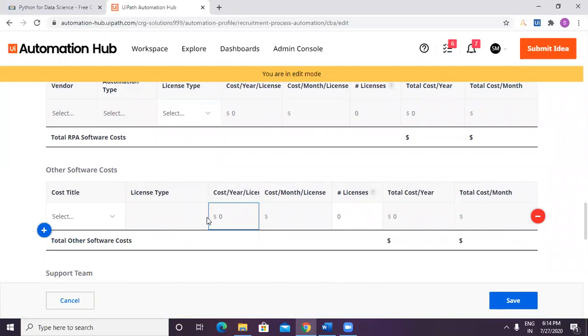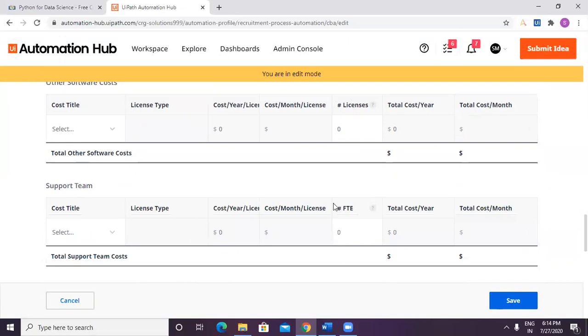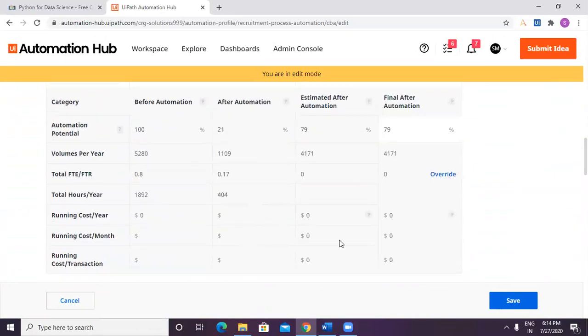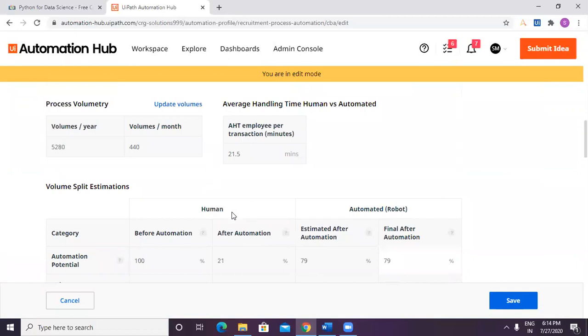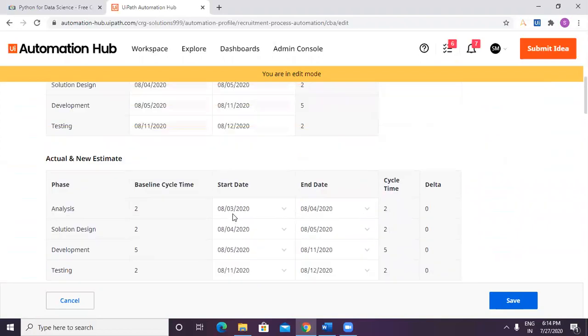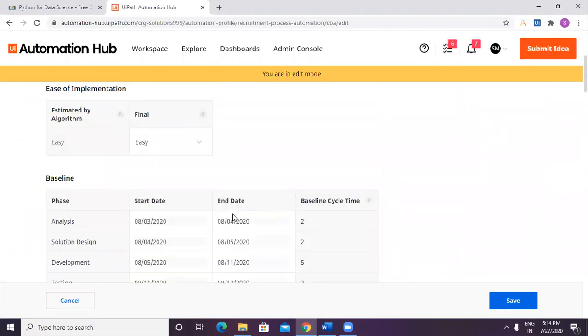Other software cost is going to be the same. And these fields would get populated as and when we deploy it in our own enterprise, but the primary thing is having these numbers in place: the volume and the actual and the ease of implementation baselines also.